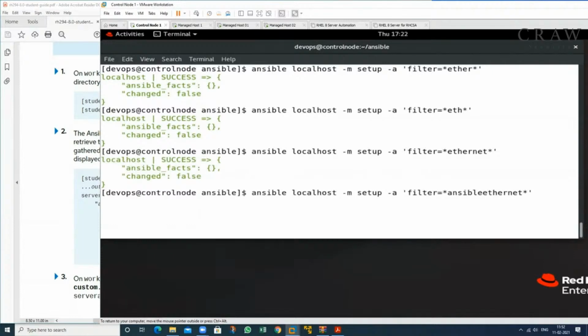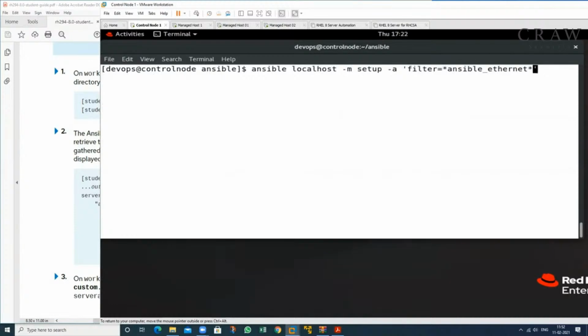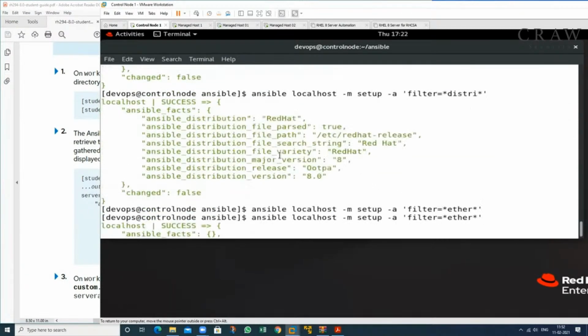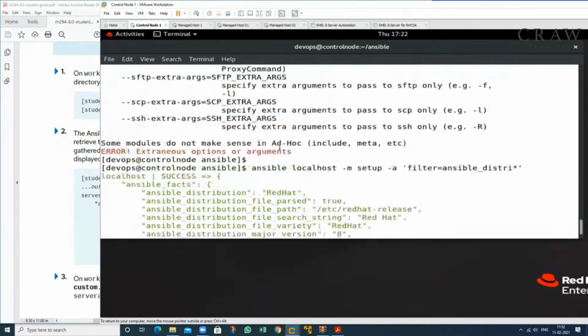Ansible underscore. Okay, not place this particular value. Suppose not place the value, then I will just place IP. Just I place here IP, so you have some information. What is the information related to the IP address? This one.